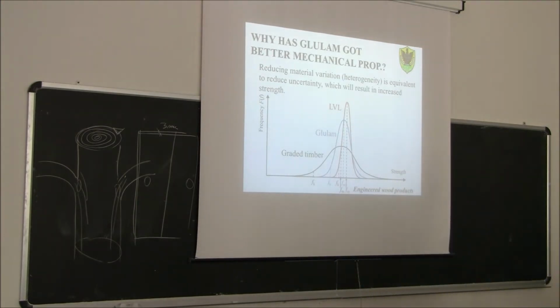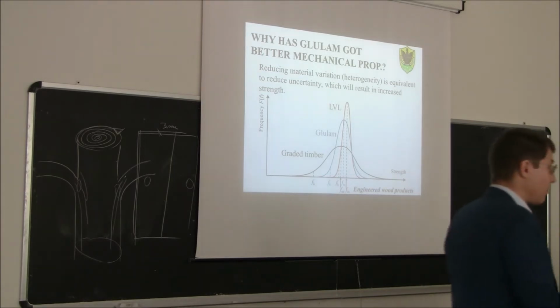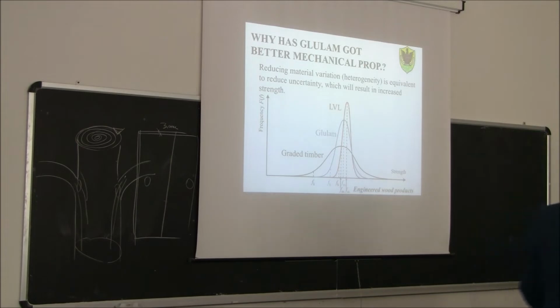And of course, we know very well that when we design for any structural material, what counts in design is which quantity? Characteristic strength. In our formula, remember yesterday, k_mod times f_k, the characteristic strength, not the mean strength. So this is the reason why we are ready to spend money to produce glulam and LVL, because we have to do much more work to produce that. We have to cut the wood, glue, and so on. So they cost more than sawn timber, but you have a much better result in terms of strength.